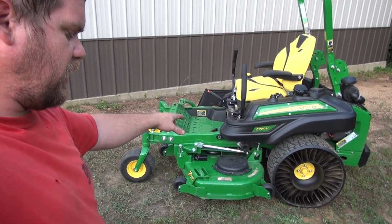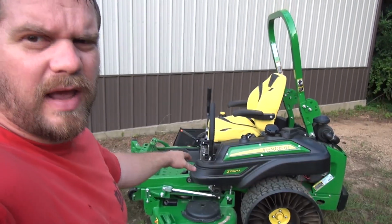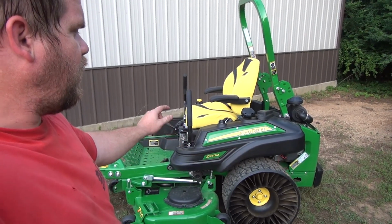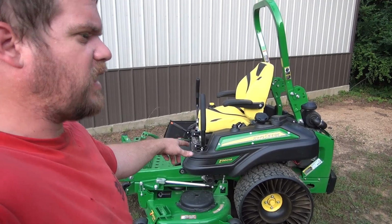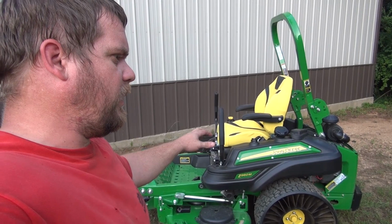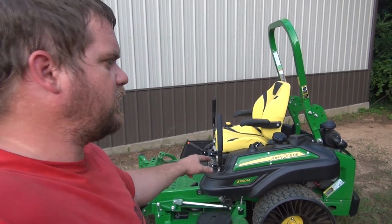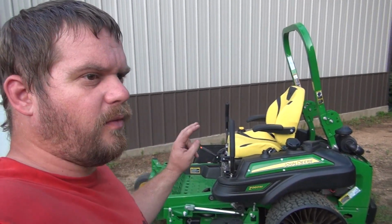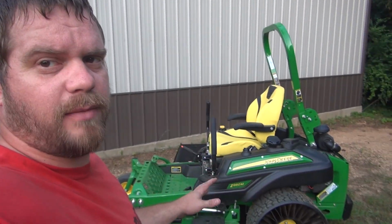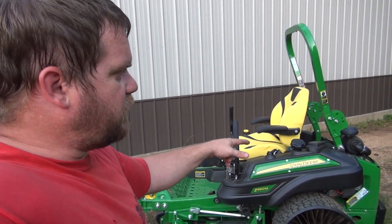The difference in those is it's all the same thing except for the engine. I think the 920 has like a 23.5 horse, something like that. The 930, which is most common, seems like the ones they stock the most, is the 24.5 horse. The 950 is a 27 horse. The only difference in the engines on the 930 and 950, I think, is just in the carburetor. It's the same cubic inch. It's a Kawasaki engine. The 960, you jump to the 31 horse.